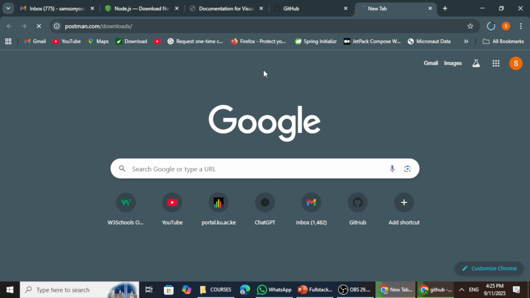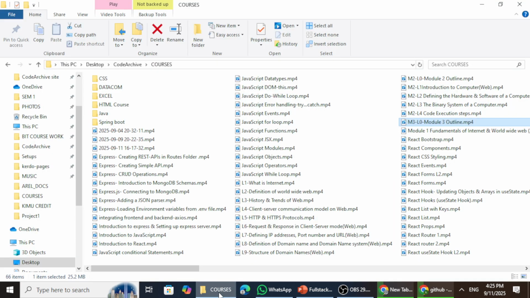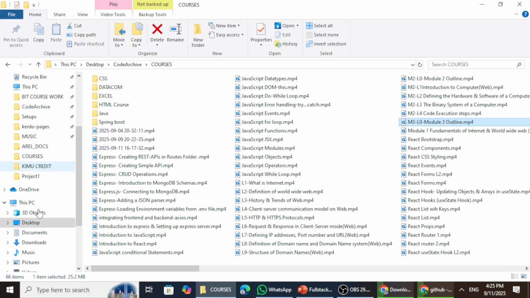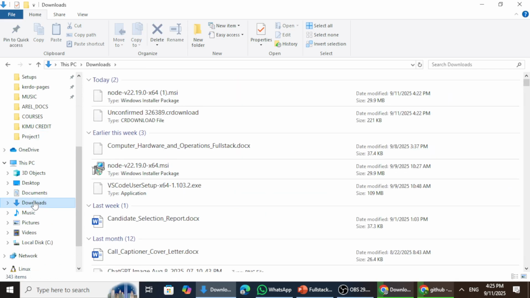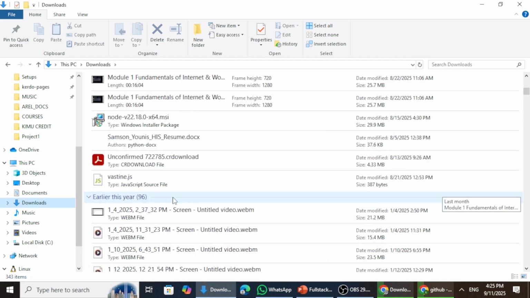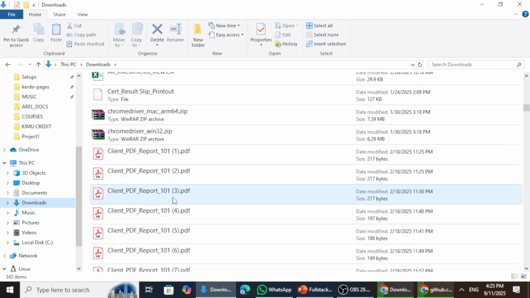And once this page loads, you're going to see Postman, and you're going to download that Postman, and once the download is done, you're going to see it in your downloads folder. So when you come to the downloads folder, you're going to see Postman downloaded somewhere. Mine was downloaded some time back.